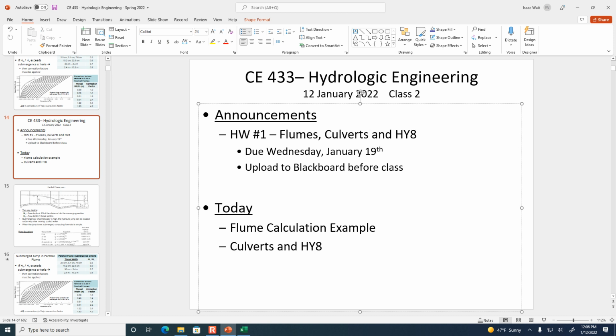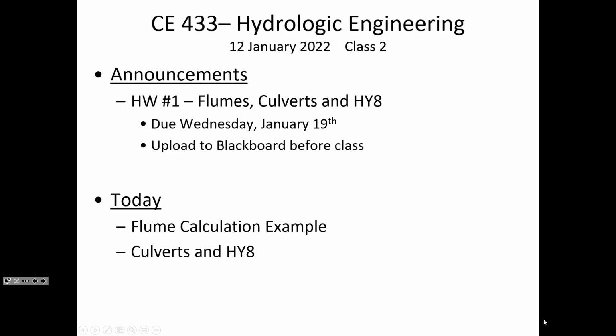So that deadline is programmed into Blackboard. And all of the tentative assignment due dates are in the course schedule that I've given you. And so you can kind of tentatively see what your timing is going to be of upcoming assignments. And you'll note on that schedule that the environmental engineering graduate students, the due date for their project submissions is indicated as well on the course schedule. Any announcement related questions that you might have before we continue talking about flumes?